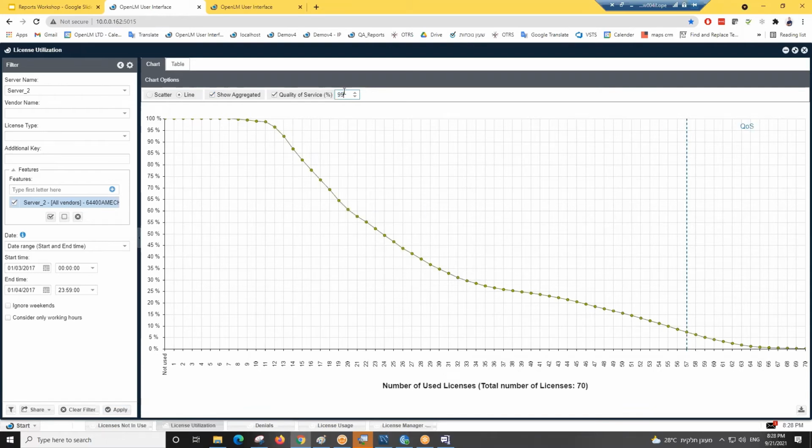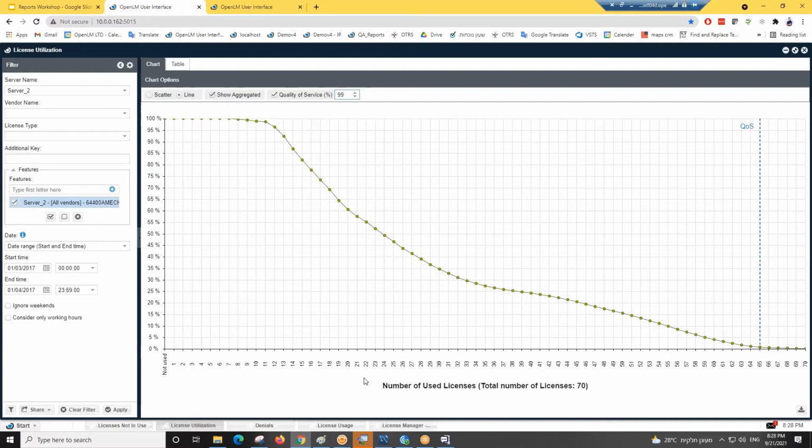Maybe you're currently giving them 99%, but you want to give them 90% or 95% or something. And this way you can cut a few licenses. Or maybe you just want to come to your boss and say, hey, look at this. We got the perfect amount of licenses. We got, I don't know, 70 licenses and it's a 99% quality of service. So barely anybody gets denied.